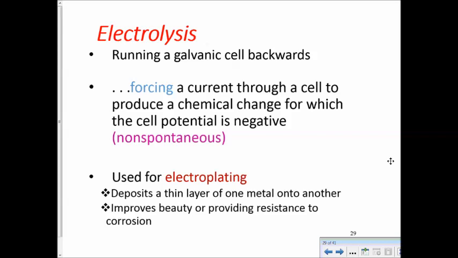But the power source here is going to make the cell go backwards. So we don't have to have that positive E cell, that positive cell potential. We're going to be reversing the anode and the cathode here. Still going to flow from the anode to the cathode. It's just that what's in the anode and what's in the cathode produces a negative cell potential instead of a positive one. So we give it the power source to make the electrons flow. This is a very useful tool.